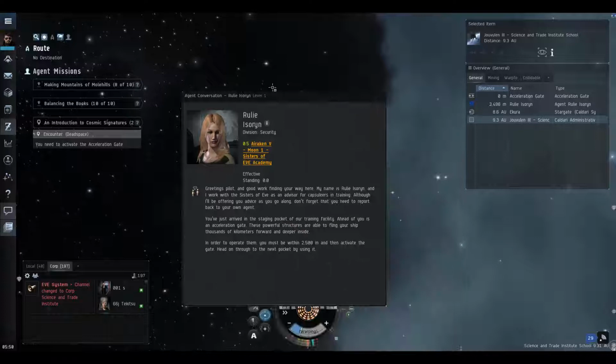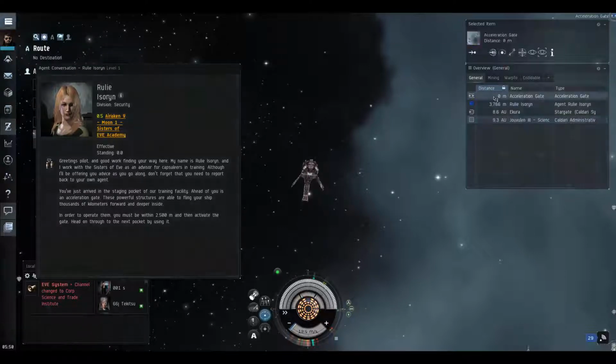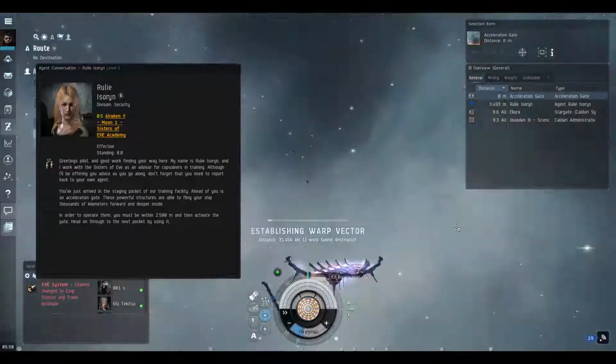Alright, so we just arrived at the location, so she's gonna tell you that the staging area is the acceleration gate. So we just have to go to the acceleration gate, so we just click on it, and then we hit up to activate the acceleration gate. Then we should be going through the acceleration gate.